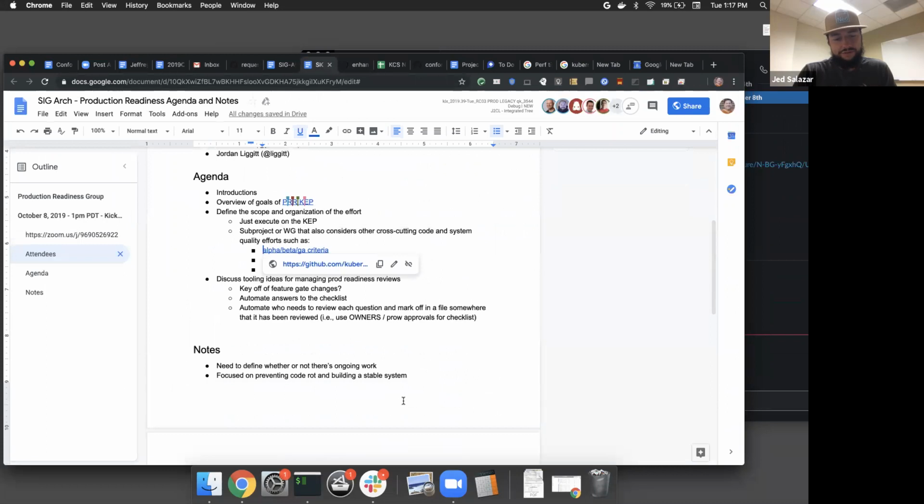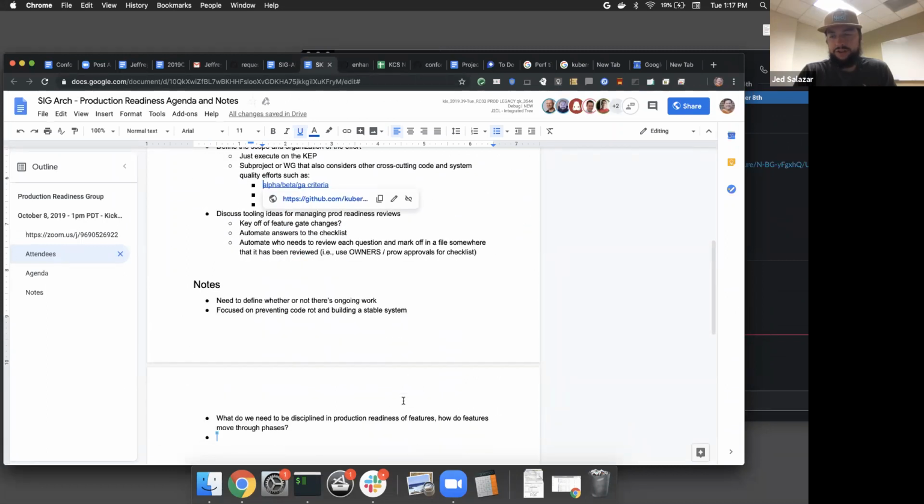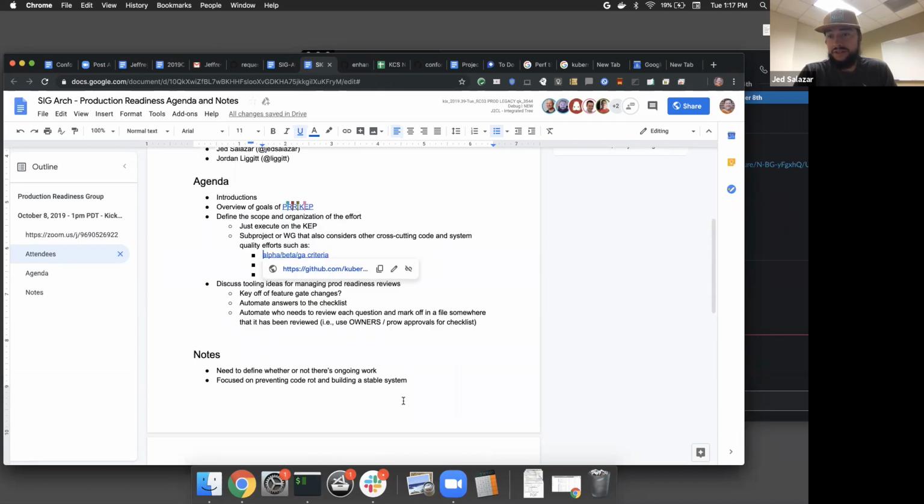I'm just curious, do we see any cluster operator or this kind of trickling down to a human at some point within the scope of this, or is this purely tooling for the software before it's released to the upstream? You're asking how this relates to the operator? I think the criteria involved are going to be written by people, hopefully on this call, who have a lot of experience running these clusters. But some of the questions are things like, can this feature be disabled in production? Which certainly in a beta phase or an alpha phase, you need that ability, right? I think that we already have that policy in place captured somewhere, but whether we have any sort of enforcement of that or tooling around it, I'm not sure.